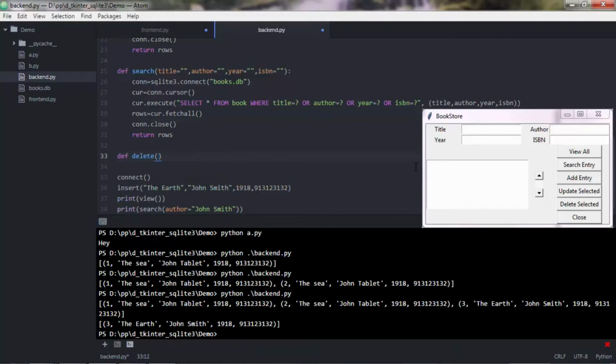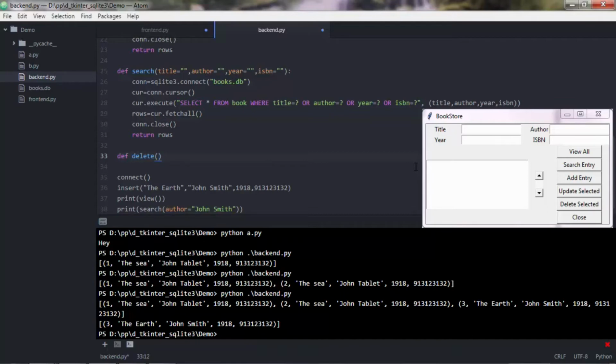So let's think about how the user wants to delete a record. Most probably they would want to see some records in the list box, and then select one of the records, let's say the record for ID 3, the earth, John Smith, etc. So they would select that and then press the delete button. That means we would first grab the list selection from the list box.